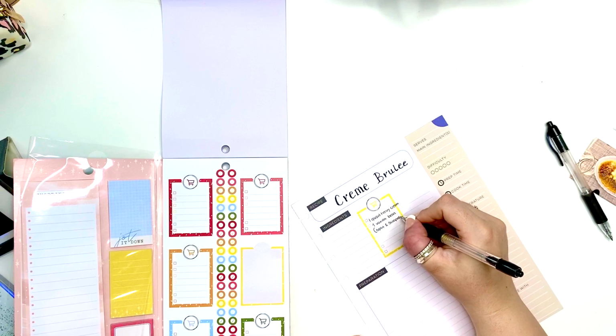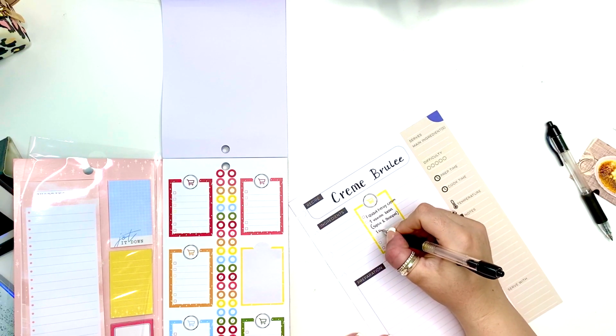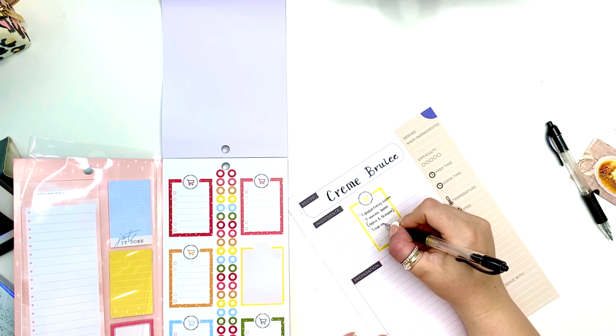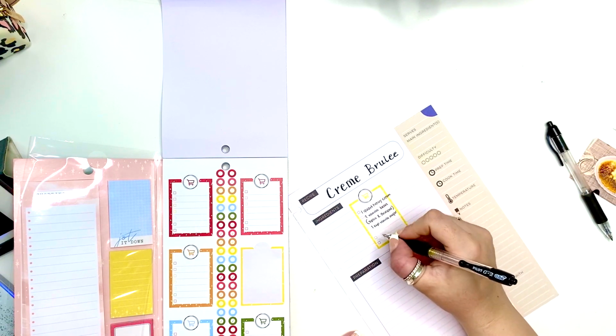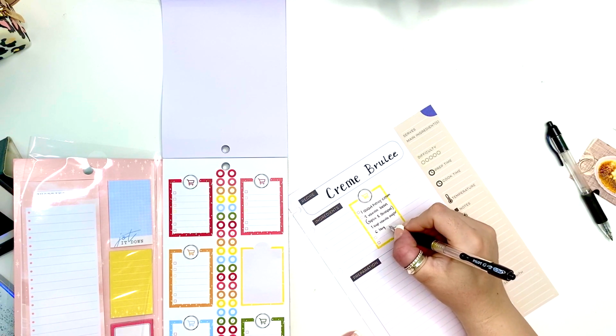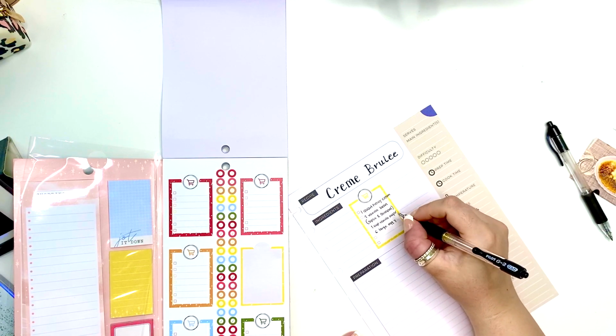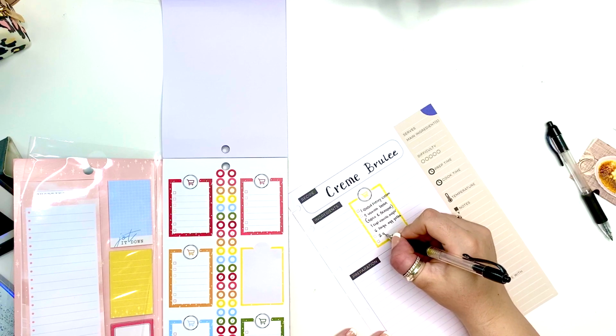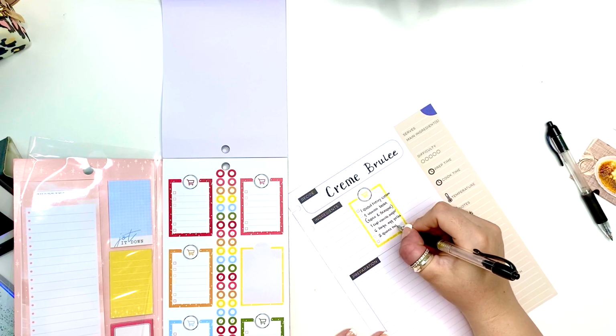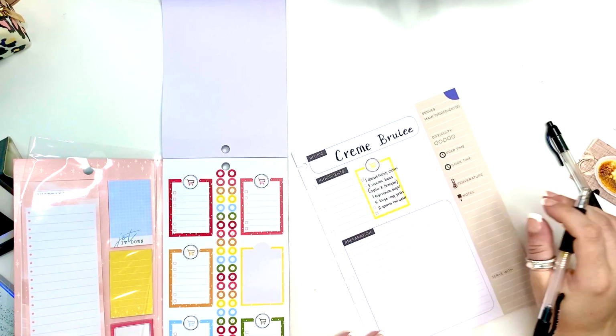So I need 1 vanilla bean, split and scraped, 1 cup of vanilla sugar, 6 large egg yolks, and 2 quarts of hot water. There we go.